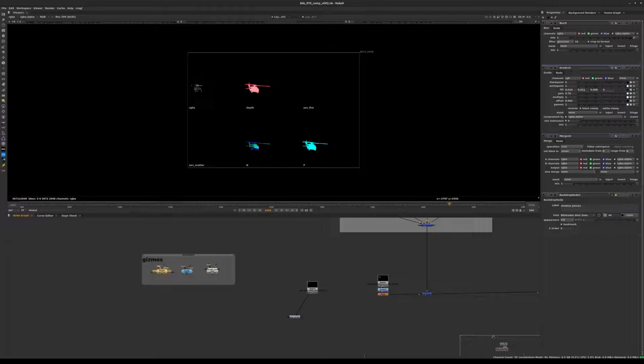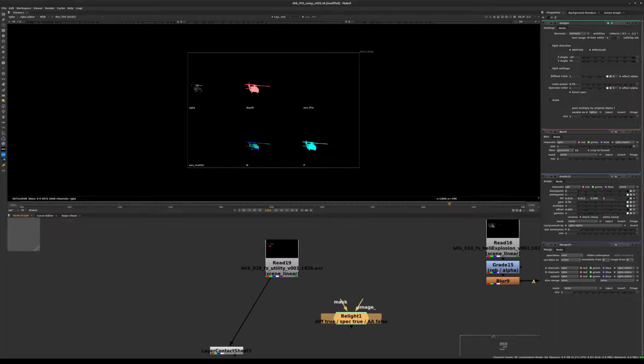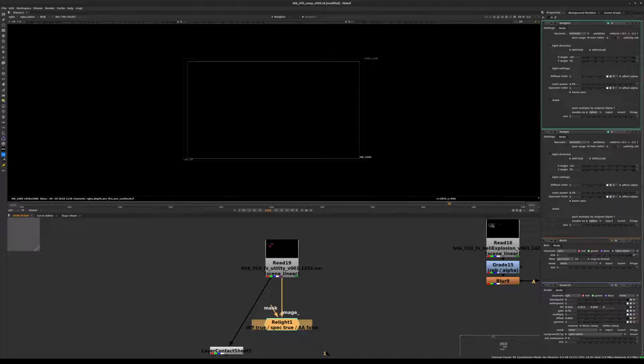So first, we're going to use the relight node. This is something that came from the Nukepedia website. It's a gizmo that some of you may have used in the past. And this relight, so we can just copy it and paste it here. I'm going to connect this image input to our utility pass. And inside of that node, we double click here, we're going to use the N AOV as the source.